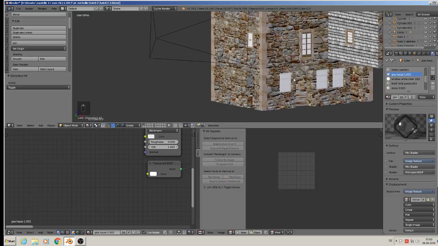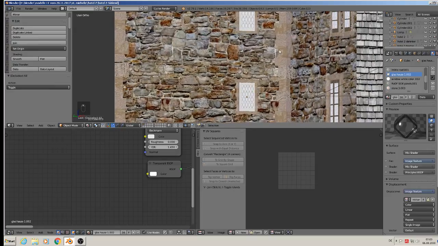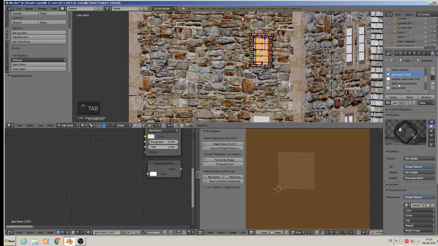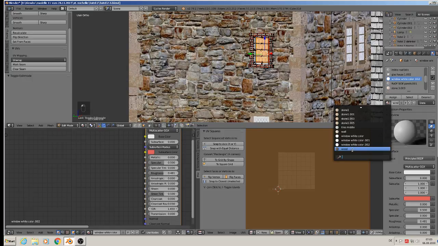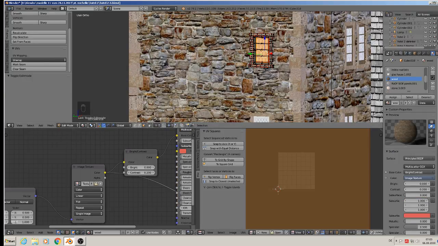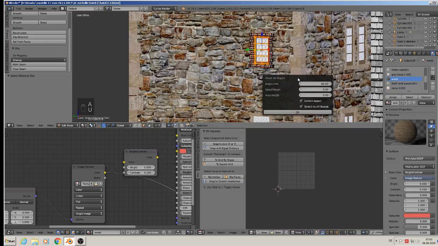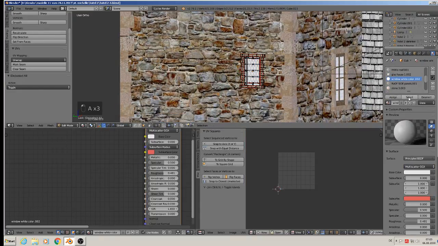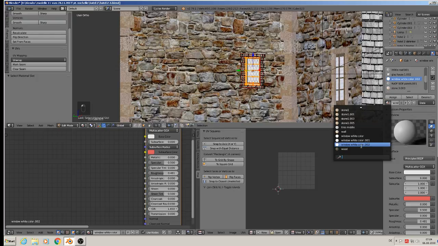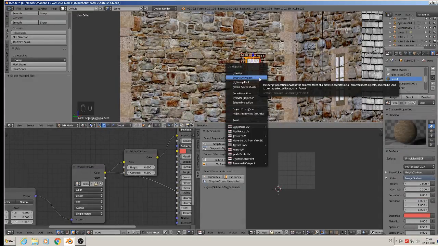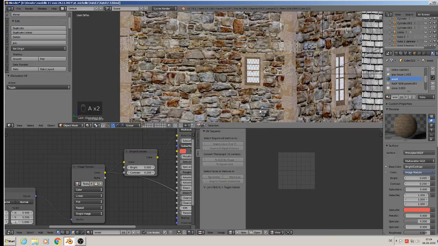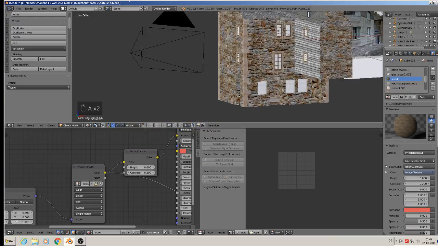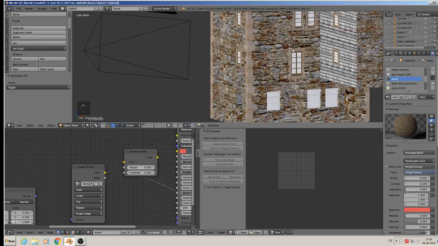These windows aren't that stuff, so we can leave them like they are. But here we need the wood there too. So we can take a Smart UV project again. Window white color, select, give them the new material wood, U to unwrap, Smart UV project, okay. Good, we did that. File, save.